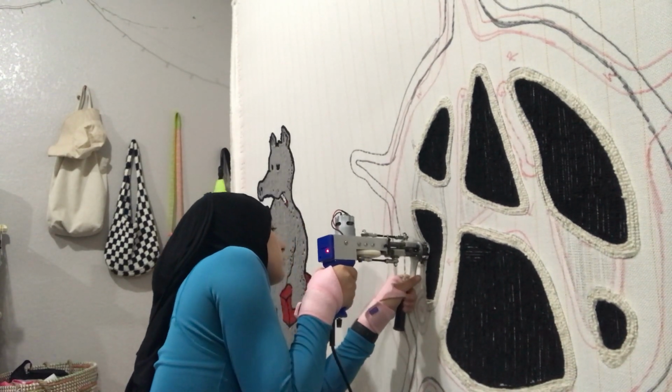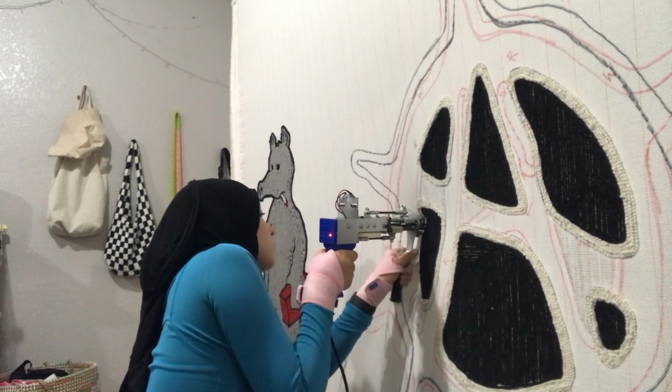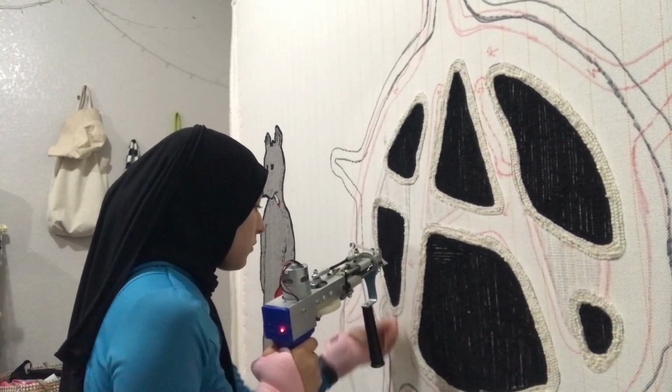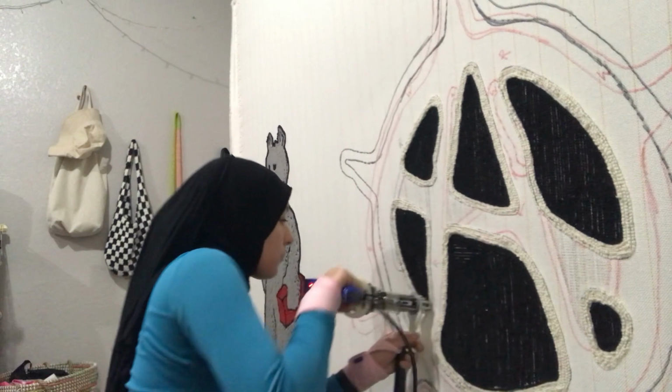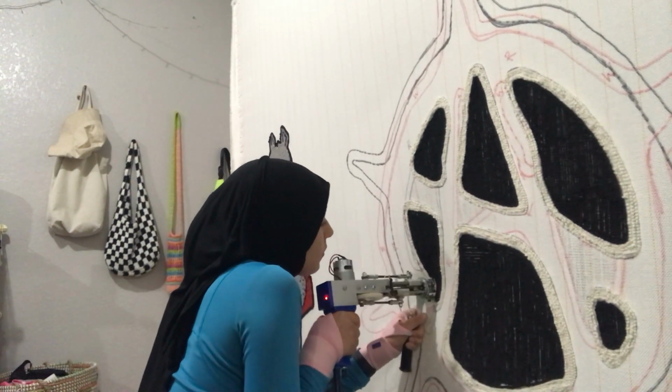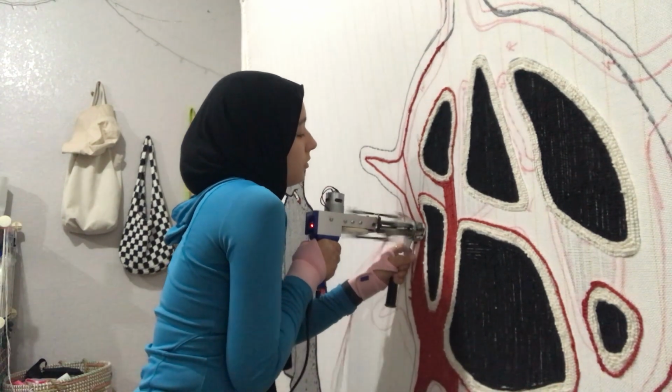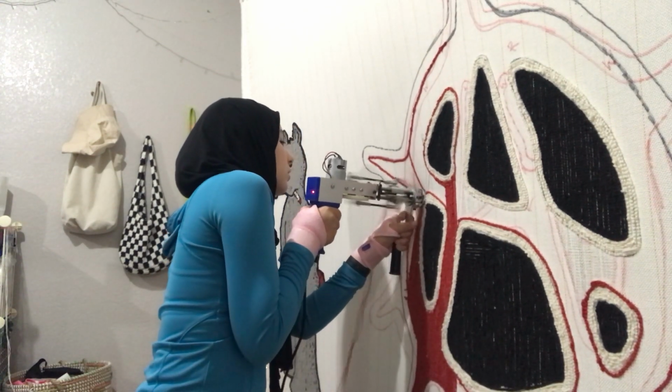Just make sure that when you're tufting over it, you are very gentle and you don't try to tuft over it more than 2 or 3 times, or else you could cause a hole. Anyways, I just kept tufting along. I finished the white part, I finished the black part, and here I am working on the red part.